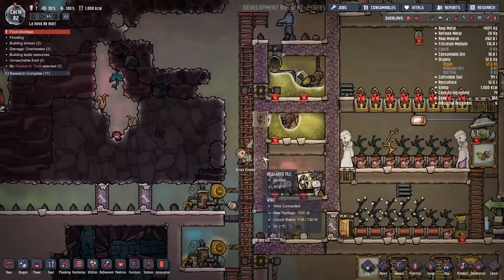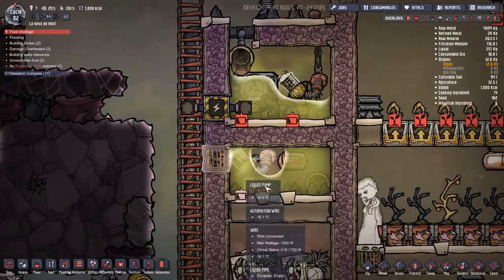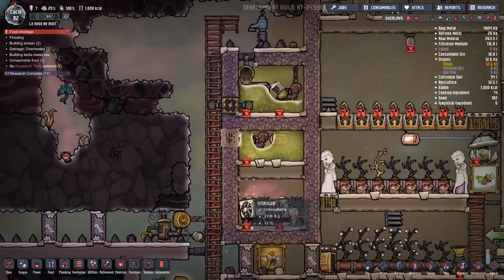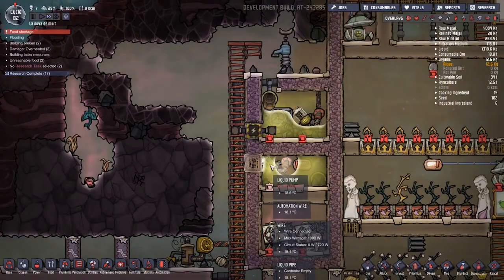But only then. So I'm going to try replacing this air tile back with the insulated tile and see if we can get this hydrogen moving around. If we can get it into one of the other corners, that'd be great. Into any corner at all. This one, this one, this one, this one.